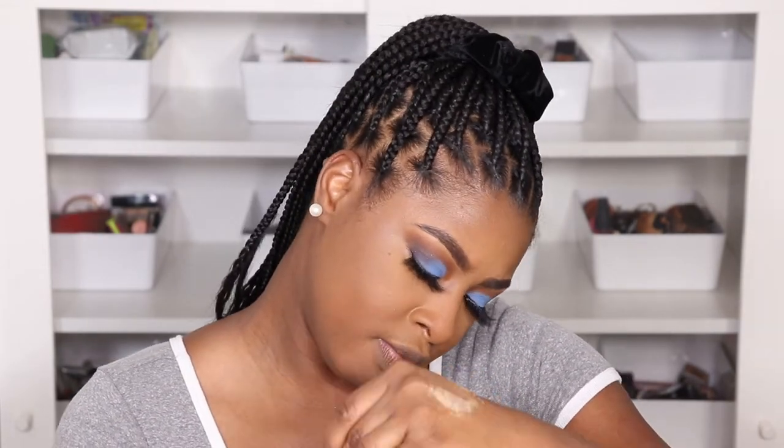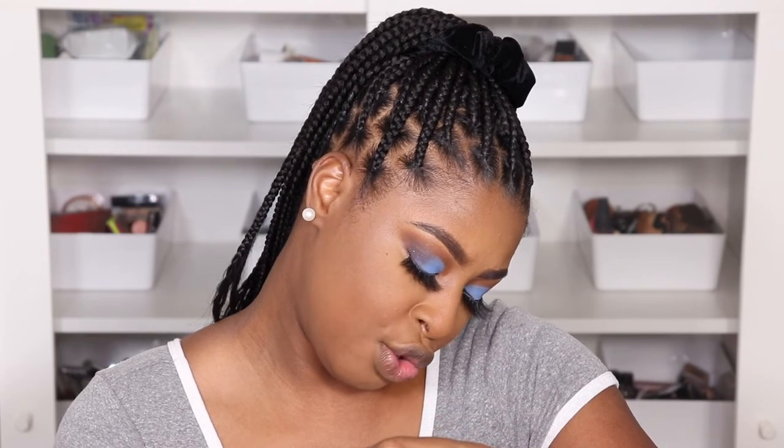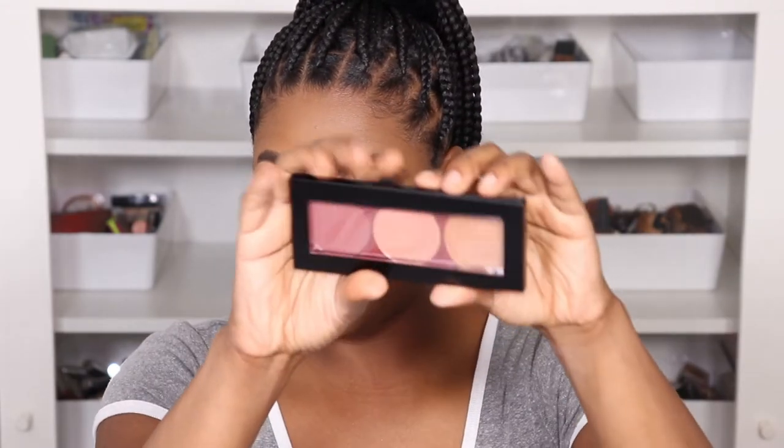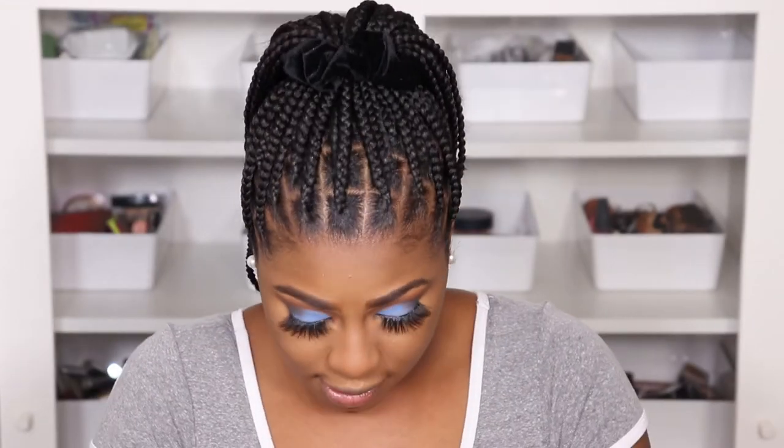And you get a creamy matte powder blush and two highlighting shades. Also, BH Cosmetics just released some blush palettes that I think are bomb looking. May have to order those too. I love travel friendly stuff. Here is the palette. I'm gonna open it so you can see better.